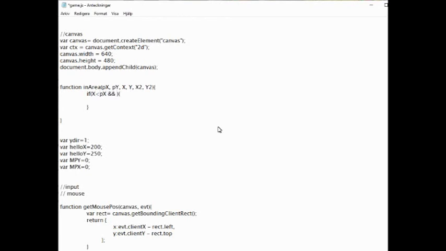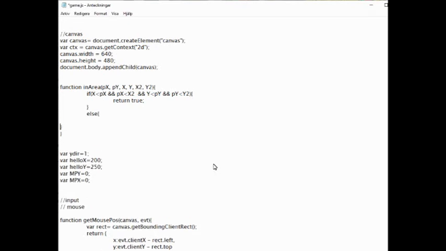So, if the x value of the point is between the x values of the 2 corners of the rectangle, and the y value of the point is between the y values of the corners, the point is inside the area, and we have the function return true. If not, the point is outside the rectangle, and we have the function return false.